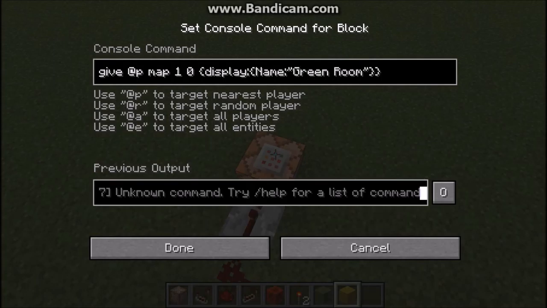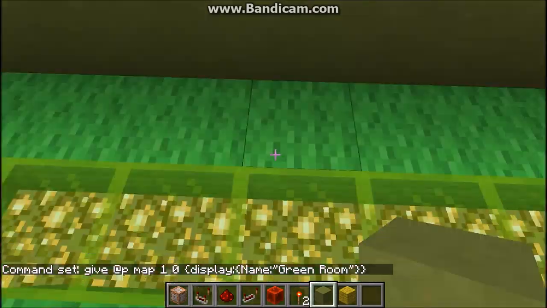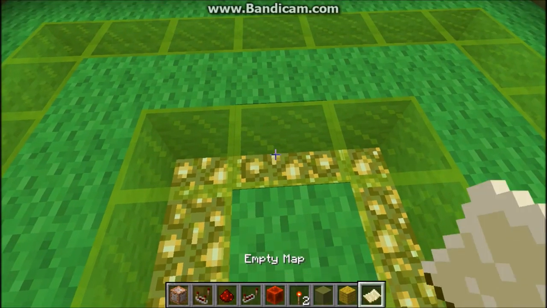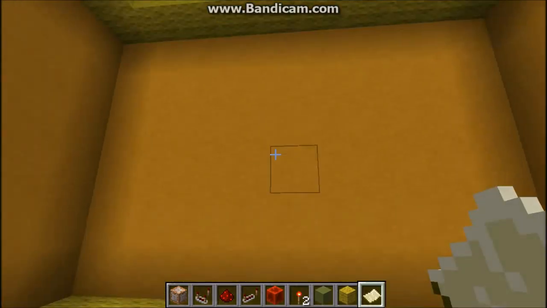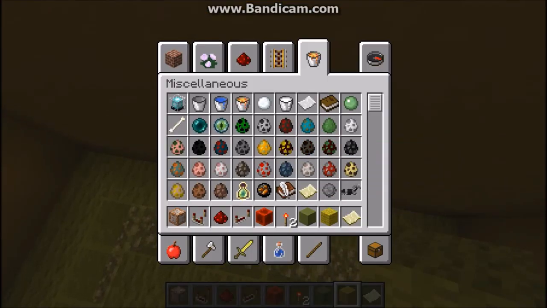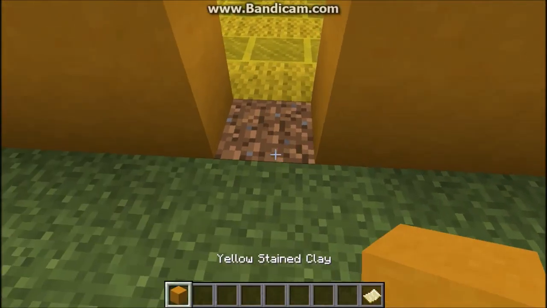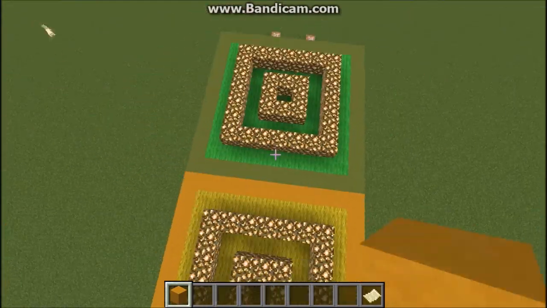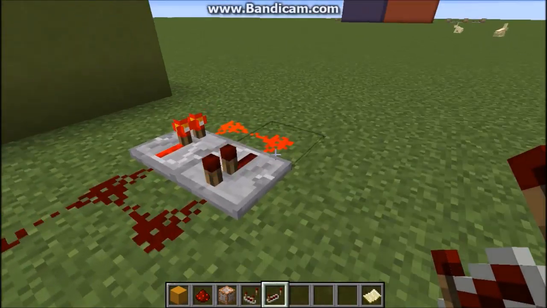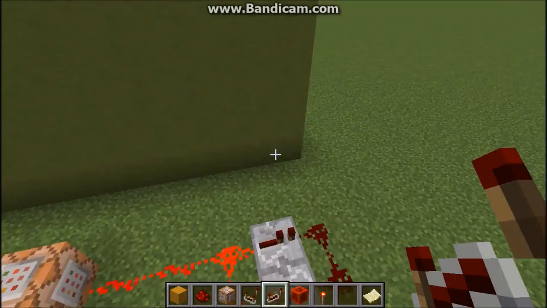Then what I'm gonna wanna do is green room because this is green. It gives you that. Now you're going to want to repeat the process for this room. And then you're basically just done. Don't know why I decided to clear my inventory. Gonna speed this up.